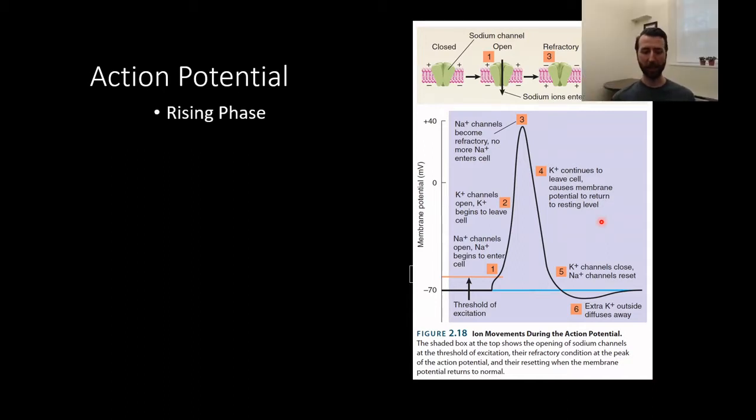We can divide the action potential into a couple of phases. First is the rising phase. This is when the voltage-gated sodium channels open up and we have an influx of sodium ions. This is the first thing that happens after the threshold of excitation is reached. So we have EPSPs and IPSPs coming in from everywhere. They're summed up. If we reach the threshold of excitation, that's when our action potential starts. And that's when these voltage-gated sodium channels fly open and all the sodium starts to rush in. So they are open at this stage, sodium is coming in and that's what's leading to this big spike in this graph.